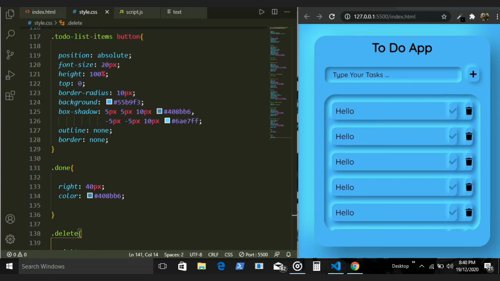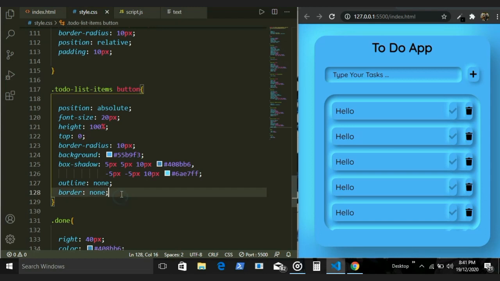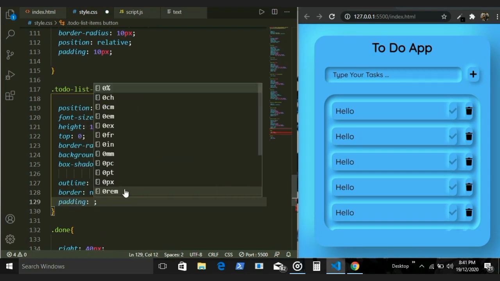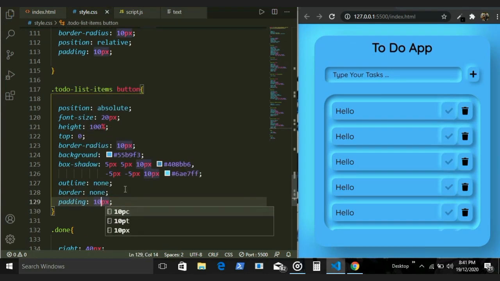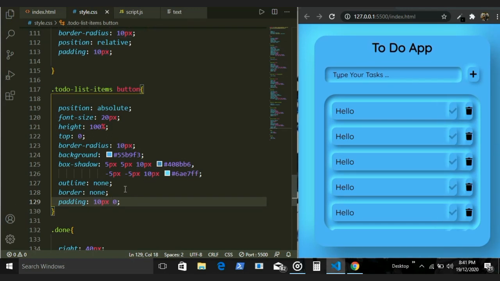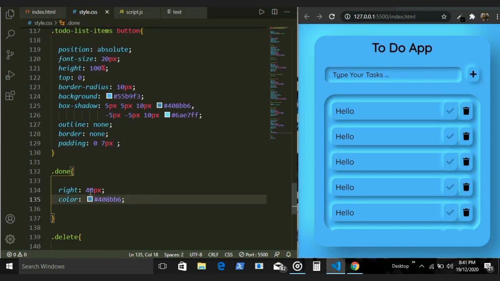Now we're gonna add padding 10 pixels. Now this looks better. The only thing that we need to do is add a bit more space. So this 40, we'll make that 45. Okay, now they have space.